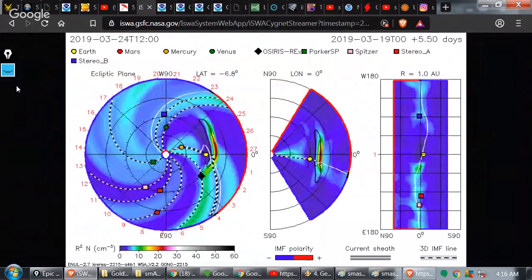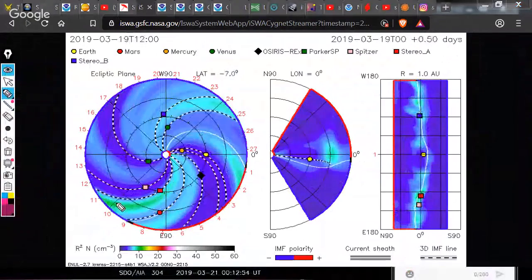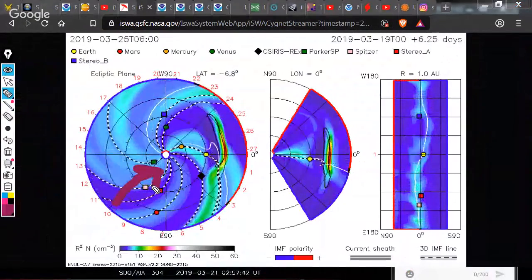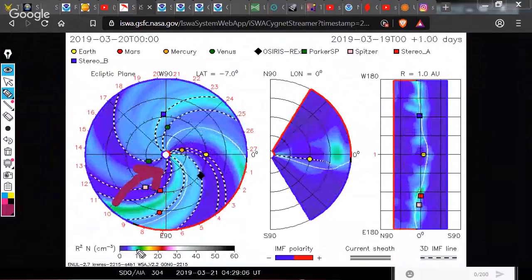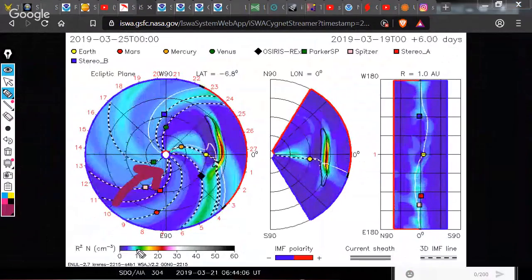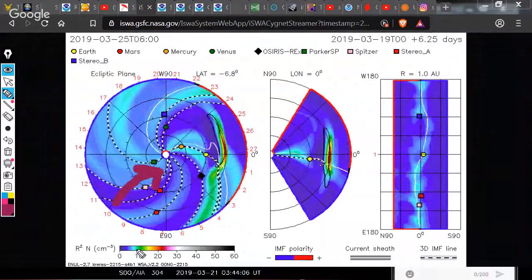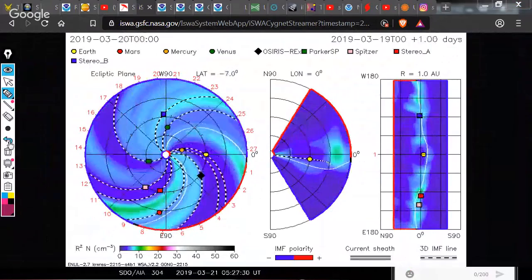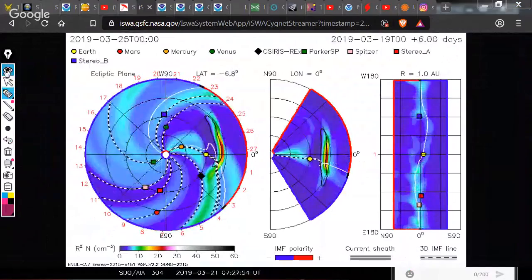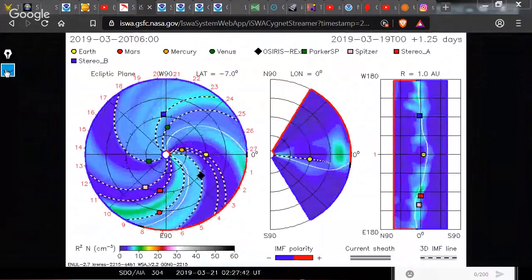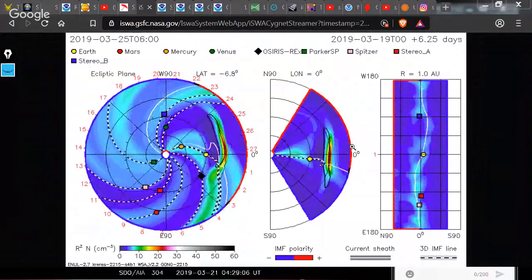Also, I would note that one of my favorite science devices, the Parker Solar Probe, is approaching maximum velocity as it's making its second solar pass. Still waiting to see data on that. I don't know if any is back yet. If anybody has any, please post it in the comments.